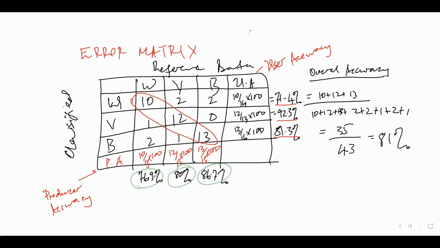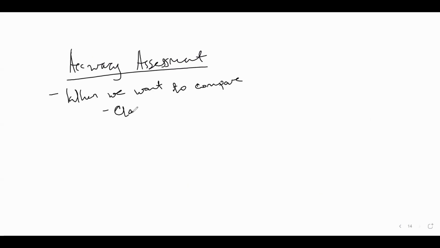Now, when you carry out a classification, there are variations of the overall accuracy. There will be the kappa statistic, that is K hat. But what it is essentially doing is giving us an overall impression of our accuracy assessment. In which cases do we want to carry out accuracy assessment? We will do accuracy assessment when we want to compare classification algorithms. So we have the usual algorithms that we have used.